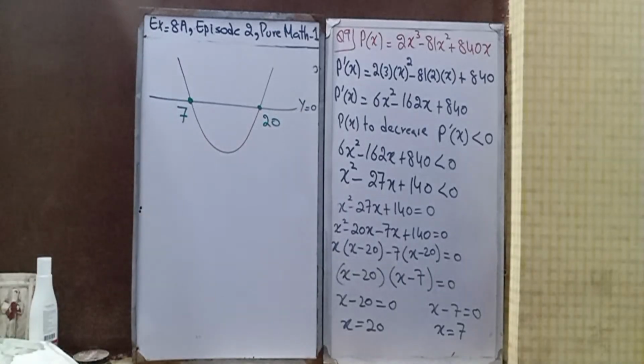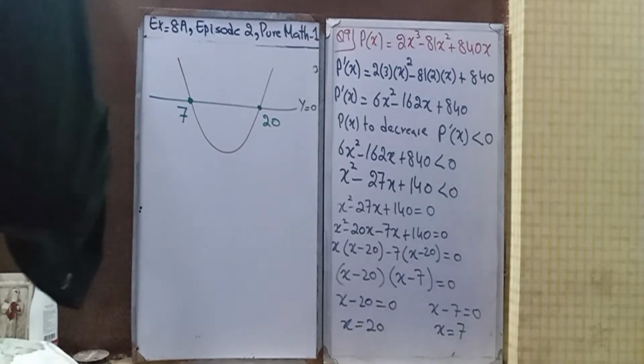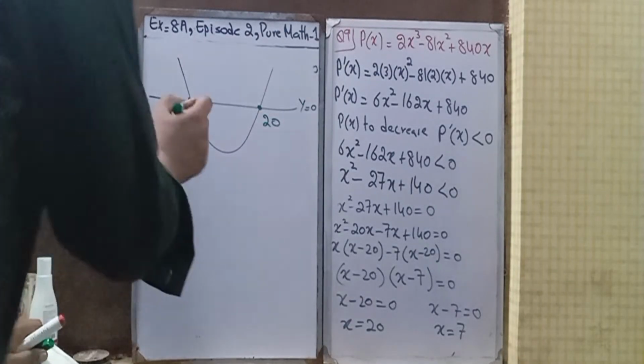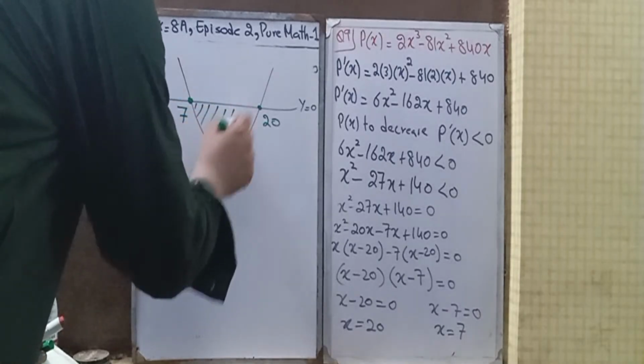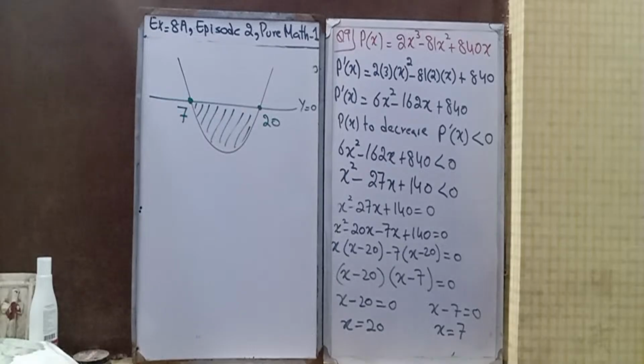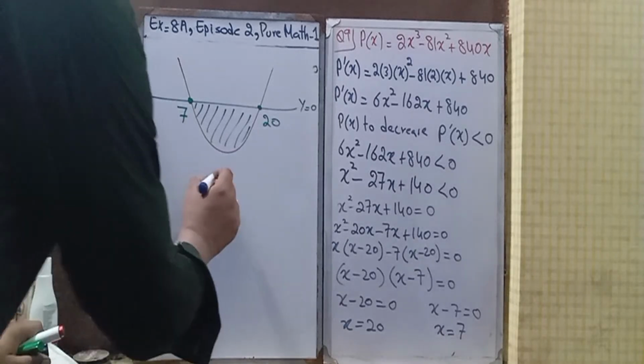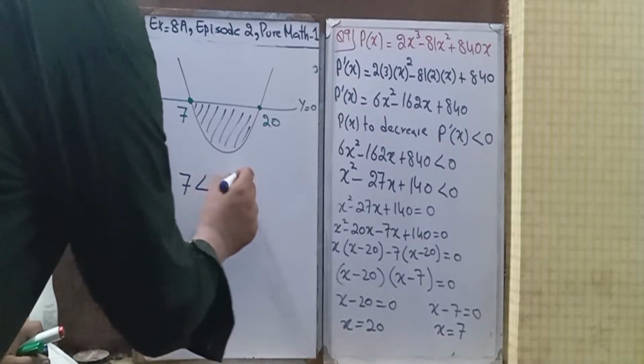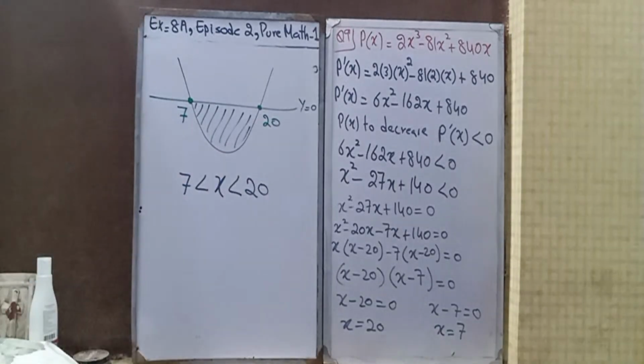We want this graph of the derivative to be negative. So where is the graph negative? Can you tell? Here, in this portion. The graph is below y equals to 0. So the value of the derivative will be negative here. So the answer is very simple. The x should be greater than 7 and less than 20. This is my answer. I hope it's good. All right, our answers are right, sir. Oh my God, the answers are right. So this was the question.